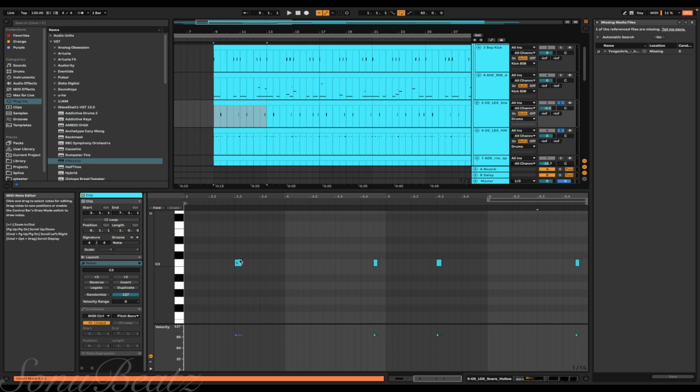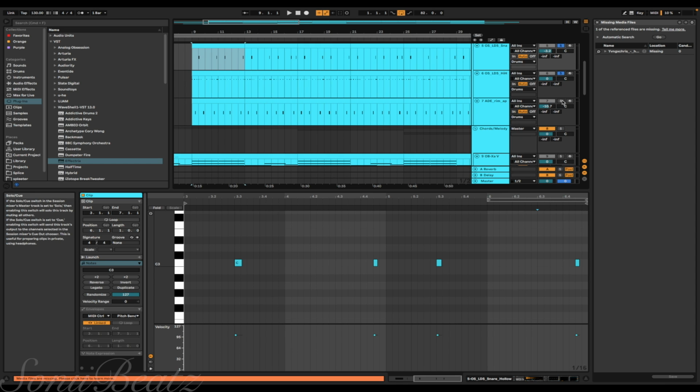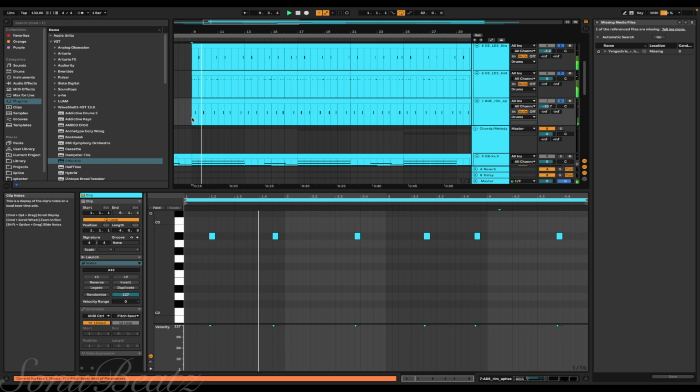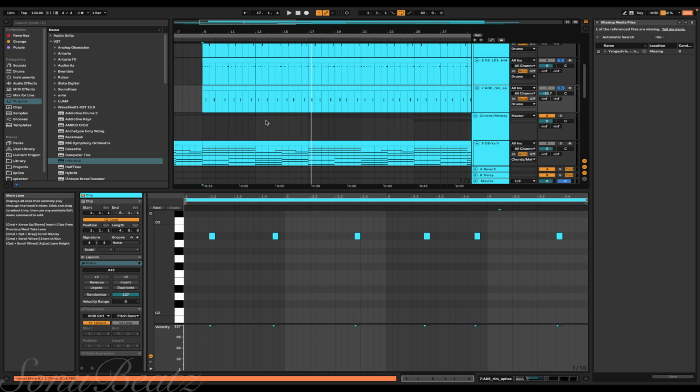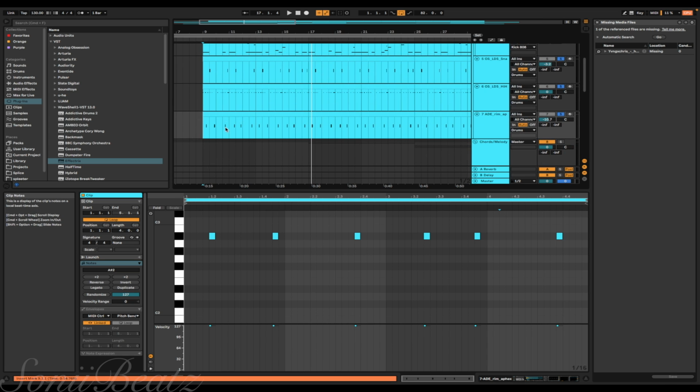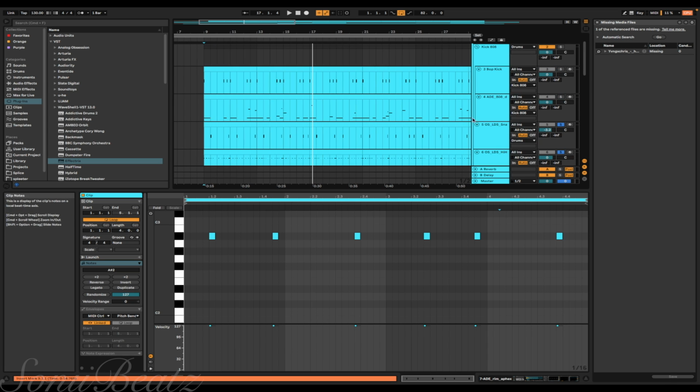In drill they usually have a snare that hits on the normal spot and then the next one's delayed, and here I doubled it up at the end. Underneath that I also added a rim shot. I just kind of put those where I wanted to. I know sometimes they have claps instead of rim shots. I just like the way it sounded, so I added that.